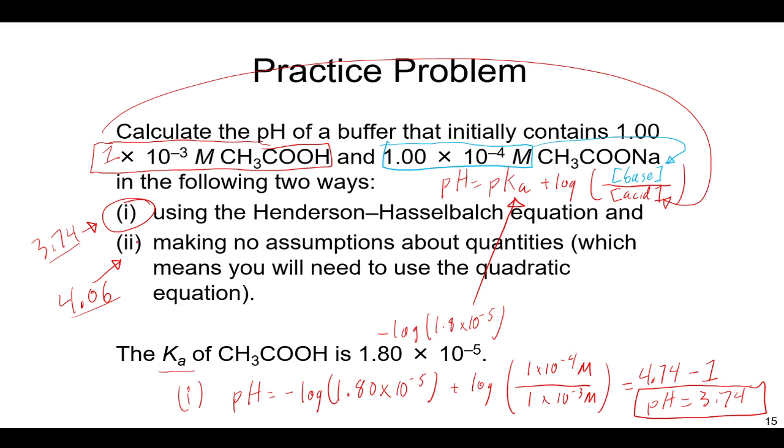So, in this lecture, we introduced the concept of buffers and showed you how to calculate the pH of a buffer. Moving forward, we'll worry about how we can calculate changes in buffer pH when we add an acid or a base to this buffer solution, and continue our track towards learning how to calculate titrations and changes in pH for a titration of a weak acid and strong base, or weak base and strong acid. But that's coming up in future lectures.